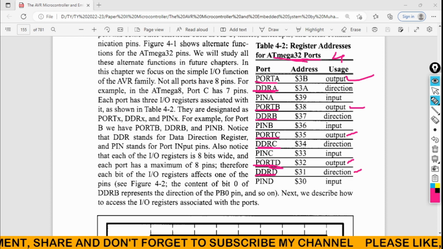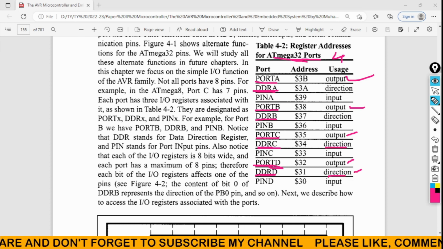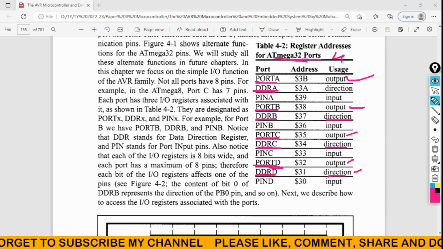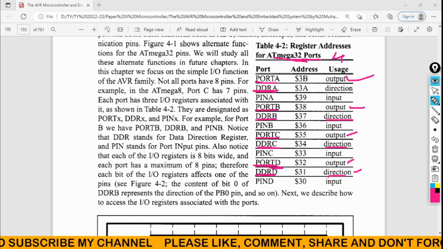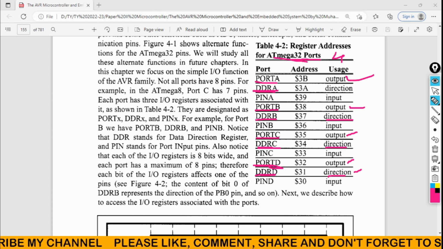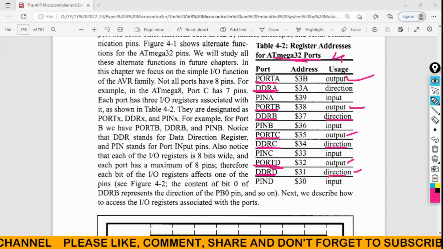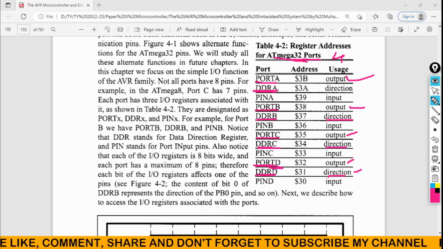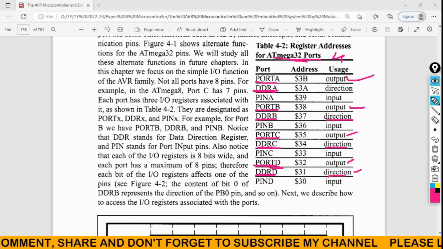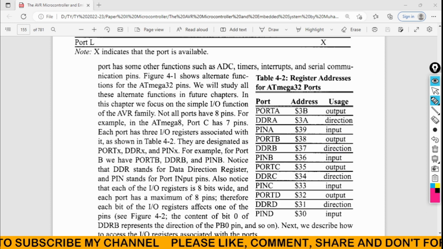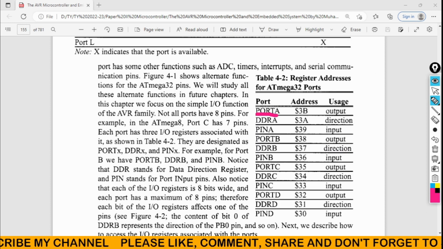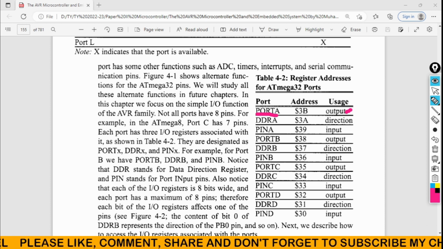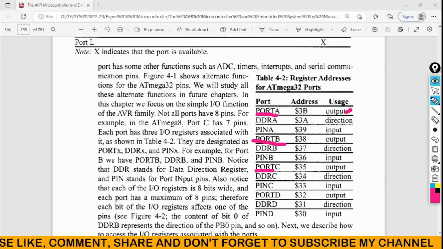So this is a direction register. Keep in mind, you have to select the direction of the port using this DDR register. DDR means data direction register. So data direction A, data direction B, data direction C, data direction D. Each port has its own data direction register: for port A DDRA, for port B DDRB, for port C DDRC and for port D DDRD. How to decide that port A is to be output, port B to be output, port C to be output and port D to be output?